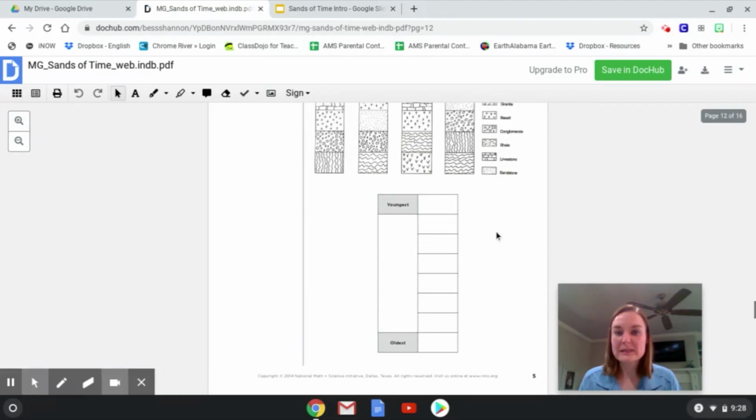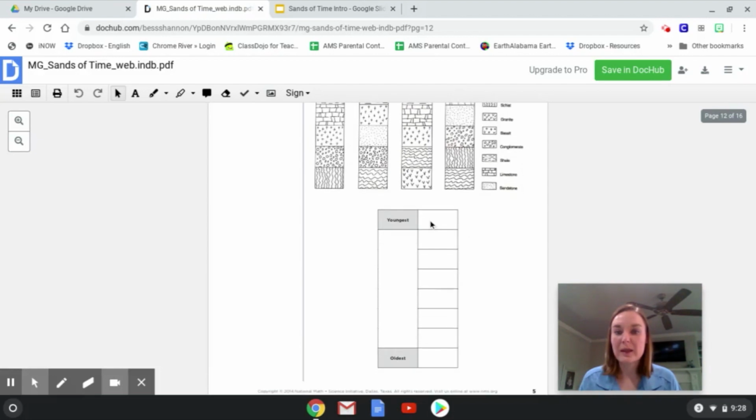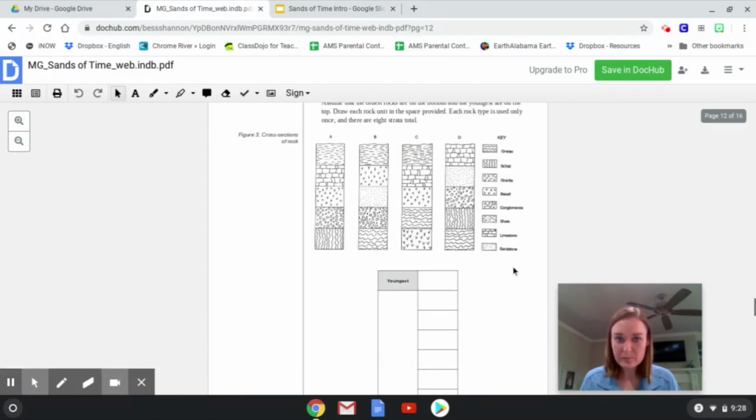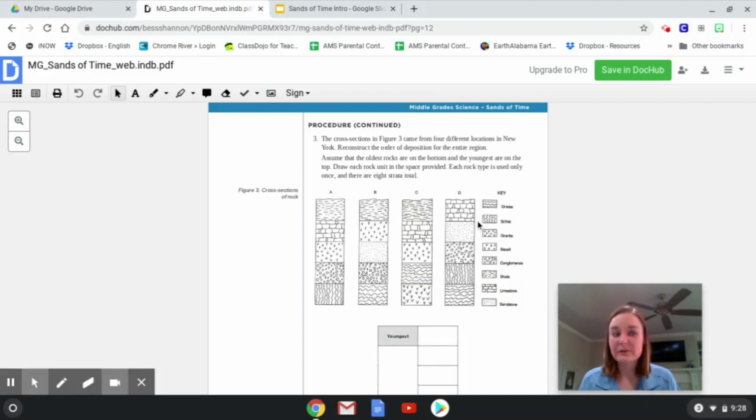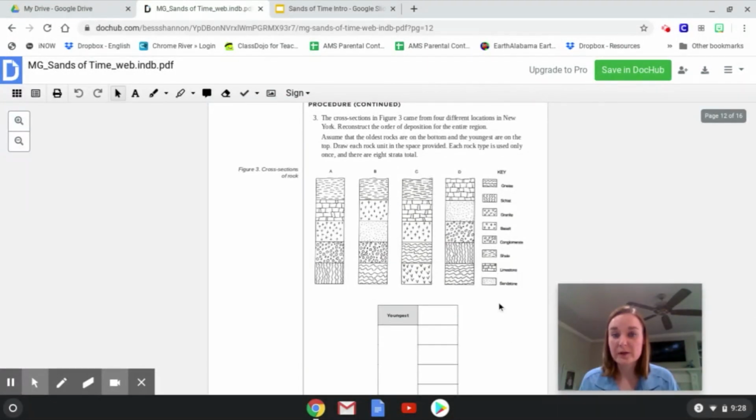And on this, I let my students decide if they want to draw the pattern or write the word, or some of the students will draw the pattern and write the word from oldest to youngest. And so with this, again, I find it very helpful if the students color code theirs. It doesn't matter what colors they use, but it does make it easier to see the similarities in the rock types and the patterns. And so I'm going to let you try this part of this experiment today.